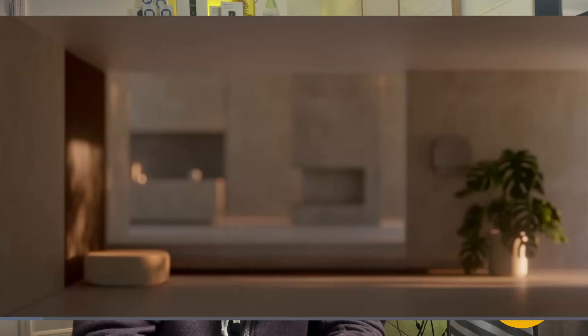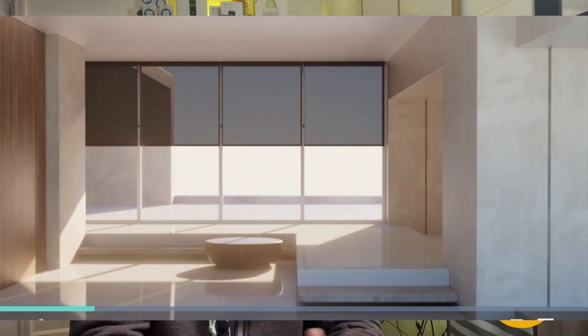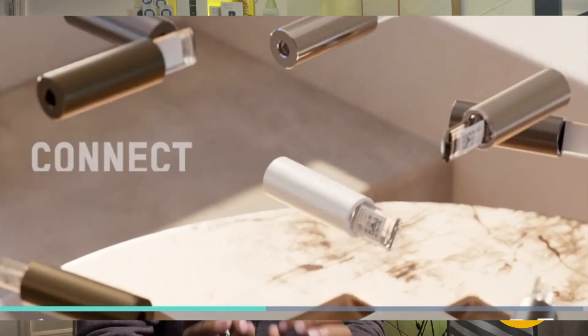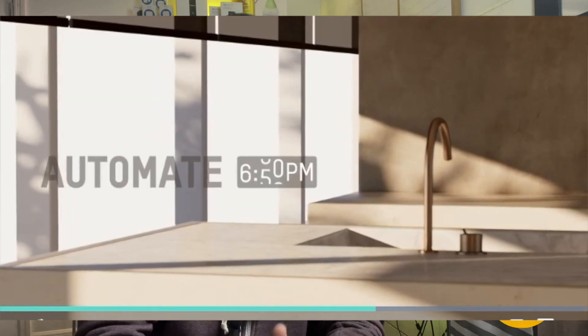The EVE Smart Motion Blinds are available now starting at under $400, but pricing varies based on fabric and size. You can order them through any Khalees reseller and install them yourself. These are the first Thread-powered smart shades that are also HomeKit compatible and Matter ready. The shades are powered by a rechargeable USB-C battery-powered motor and offer manual control using the pull cord, with the ability to be controlled independently using the on-device scheduling feature, allowing the shades to work without a smartphone app or network connection.